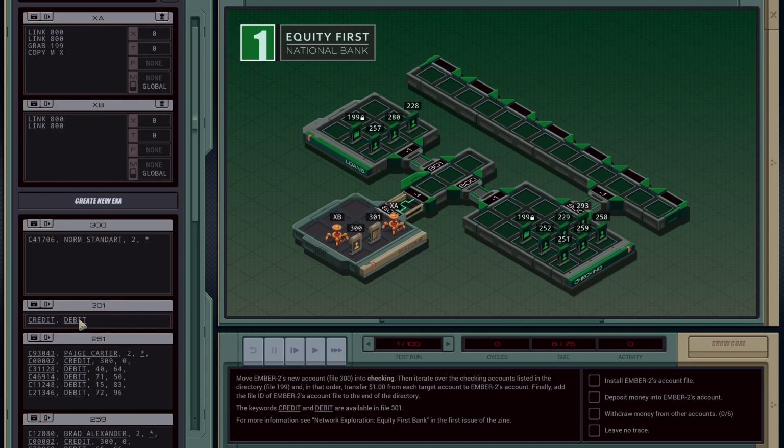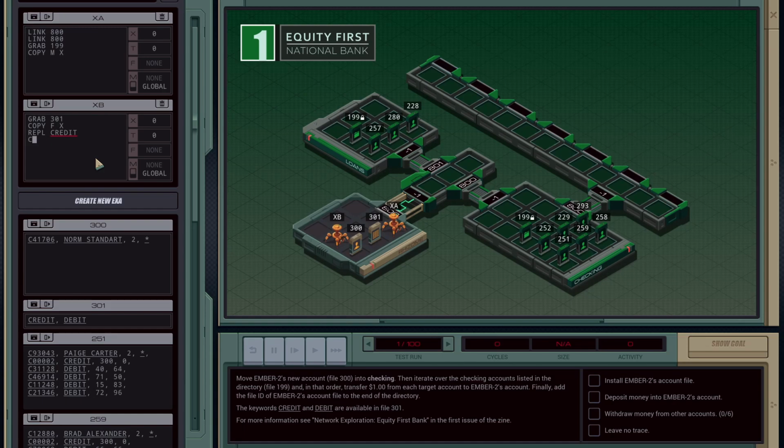Because there'll be another bot that needs to write down credit, maybe I'll have this bot grab 301, copy F to X, and then replicate so that the one having credit written down will go into... Well, the one having credit written down would just stay here, and keep writing to that. So it'll be the credit bot. I'll just call you credit.